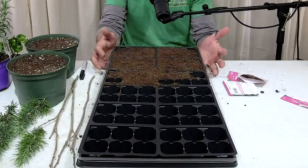These have drainage holes in them, so this dirt is going to act like a wick, and it is going to take up any excess moisture that's in there. You can watch these things, and after a few hours of watching it soak up, you'll see the tops of the soil get moist. Once you see that, you can remove the water, and you know that it's evenly moist throughout the whole seed cell. Another way to do it is to simply water overhead. Just be gentle with that. The dirt can get washed away pretty quickly, so we want to try to avoid that.